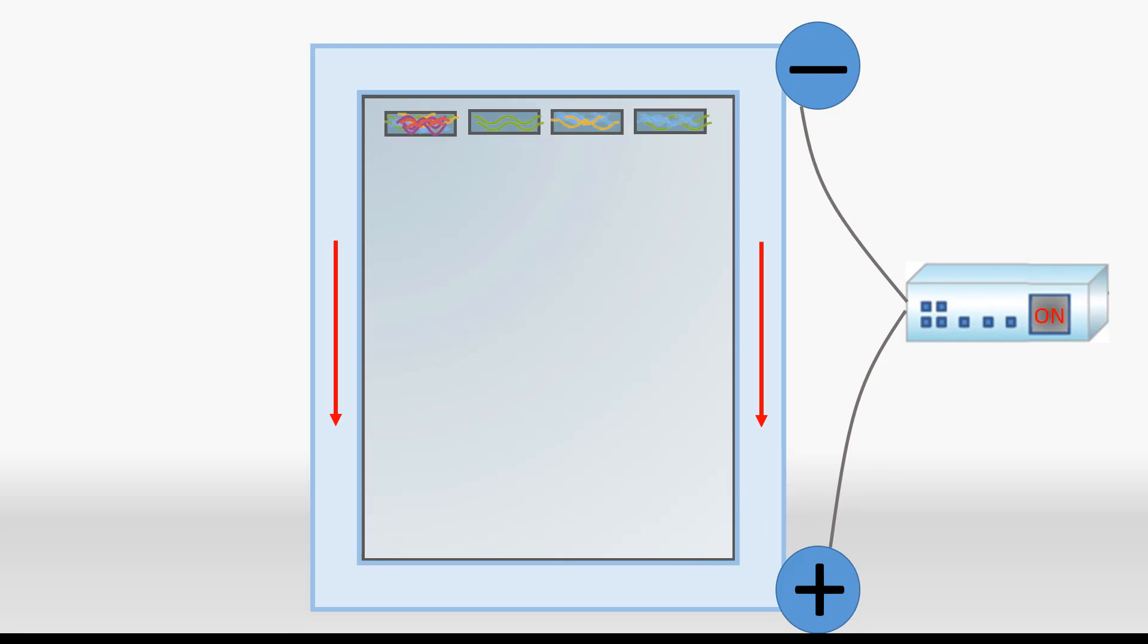Let's look at another gel. Typically, a molecular marker or a DNA ladder is loaded alongside the rest of the samples. This ladder is a mixed solution of DNA fragments of known sizes.